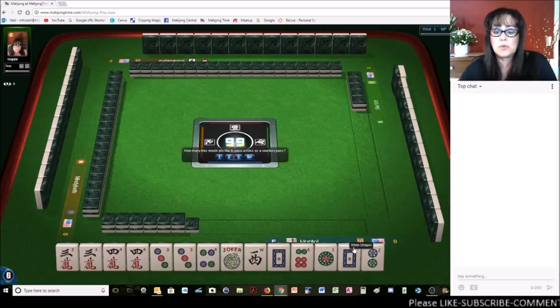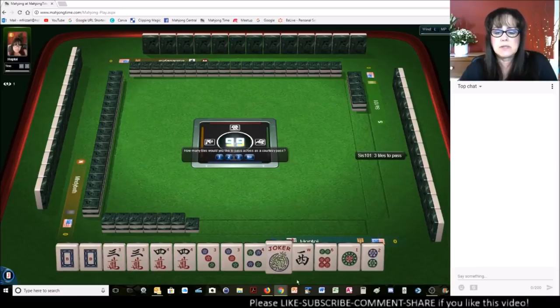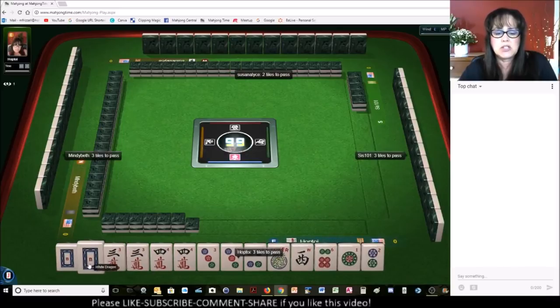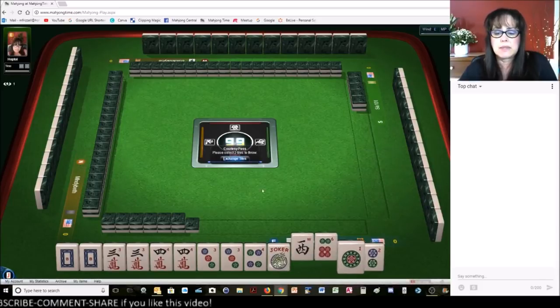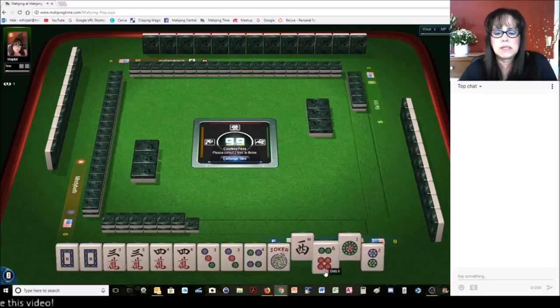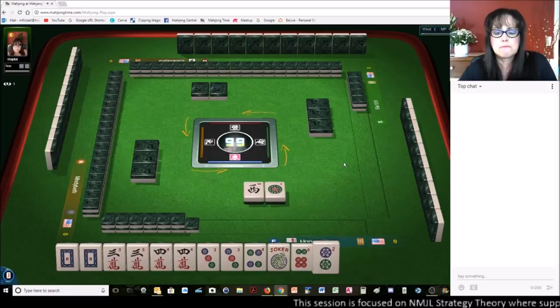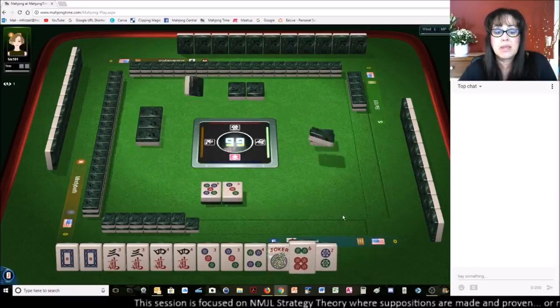Ooh, we got a white dragon. We have a pair of white dragons now. We have tiles we can pass too. This white dragon could be joker bait. Oh, they only want 2. Here we go. Any of these tiles would have been risky together. Oh, we got a 3.